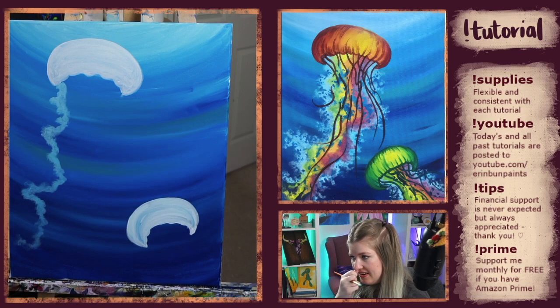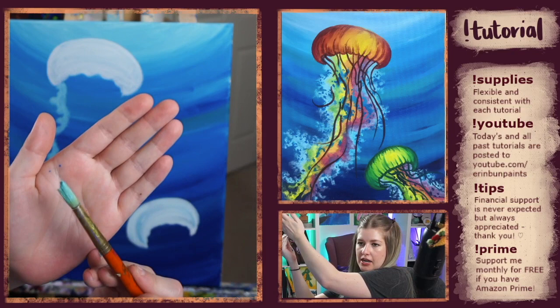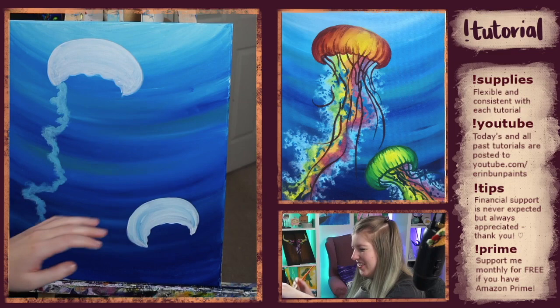So I have all this paint on here. And now what I like to do, without any extra paint on my brush, is rub off my brush. You can see there's maybe a tiny bit of blue on there, but not a lot. As I rub my hand, a lot comes off. Let me rub that more. Not a lot on there. It's very, very thin.